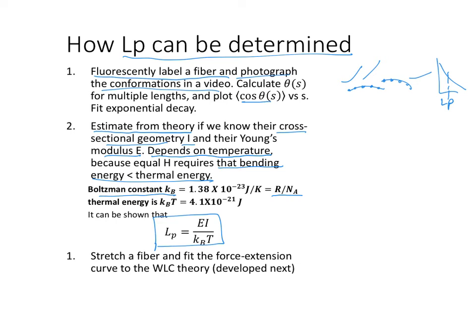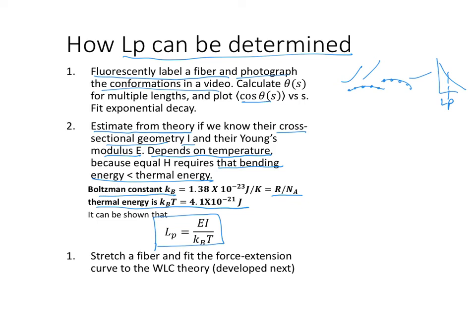That is, the Boltzmann constant is a molecular rather than a molar version of the gas constant, which, if you recall, determines statistical mechanics of gases. And so this is just statistical mechanics of single molecules. So then thermal energy is just that times the temperature. And so that allows you to estimate if you know something about these properties.